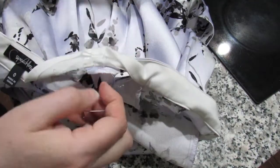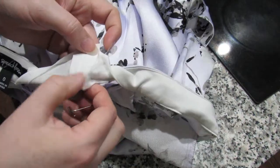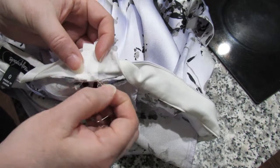So that's gone. I'll re-sew that in. I've got the front band, the back band, and now this part is really the nice simple part.